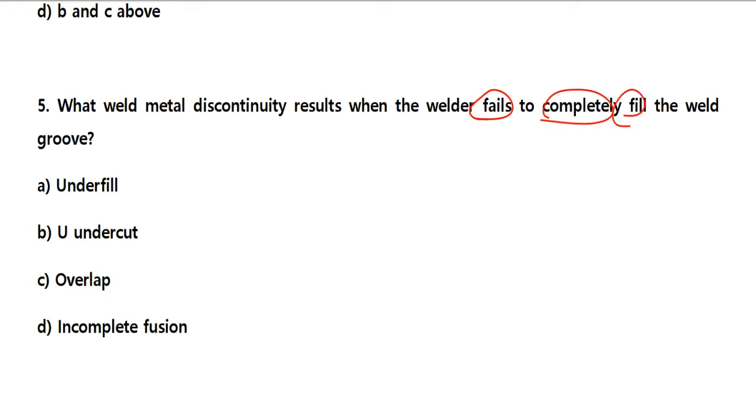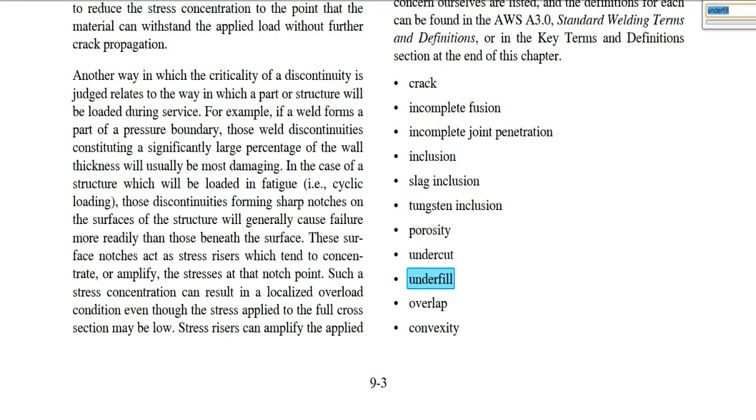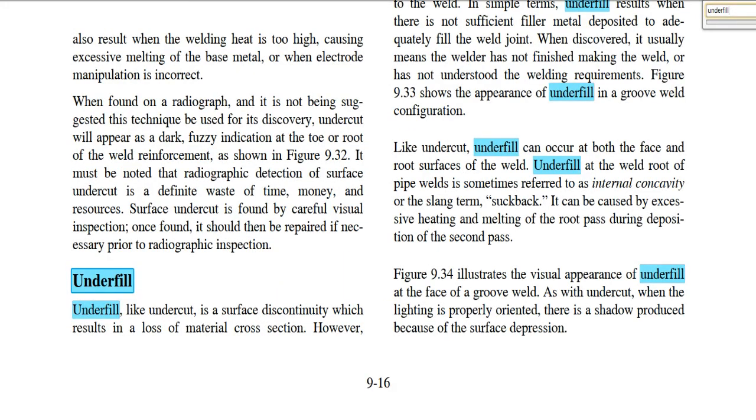Then this is underfill. And again, let's go to WIT. I simply type underfill. And here is the underfill, and here is the description of the underfill.